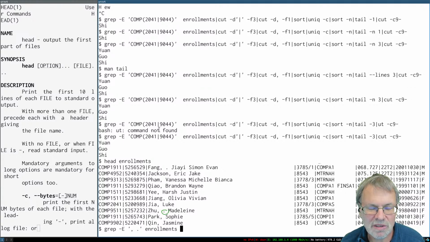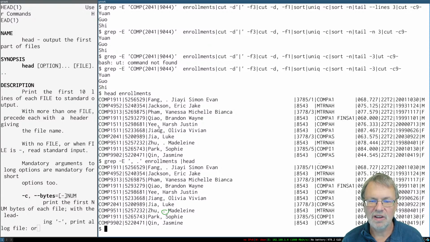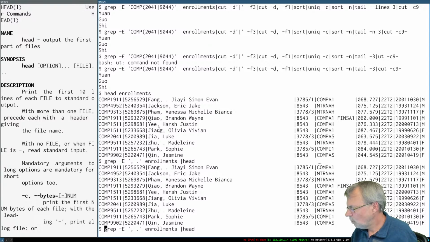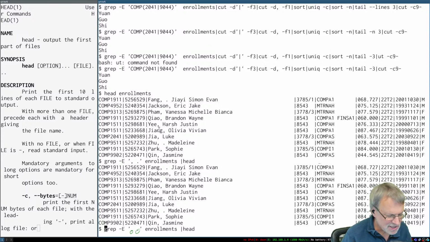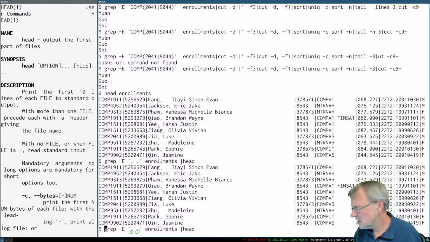All right, so I do this, and we'll quickly discover it doesn't do what I want. It's picking up Madeline there, for example, who I was looking for, but not. Why not? All right, when you see a regular expression, always get nervous about unusual characters. So you're safe with letters, A to Z, capital A to Z, digits, but after that, you've always got to worry about special meanings on things.